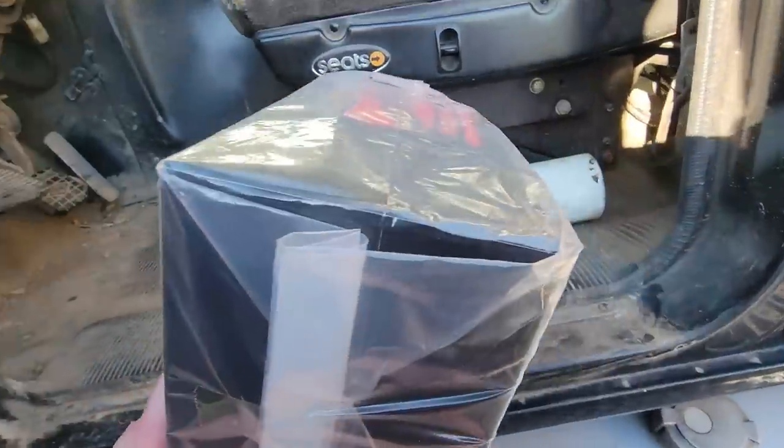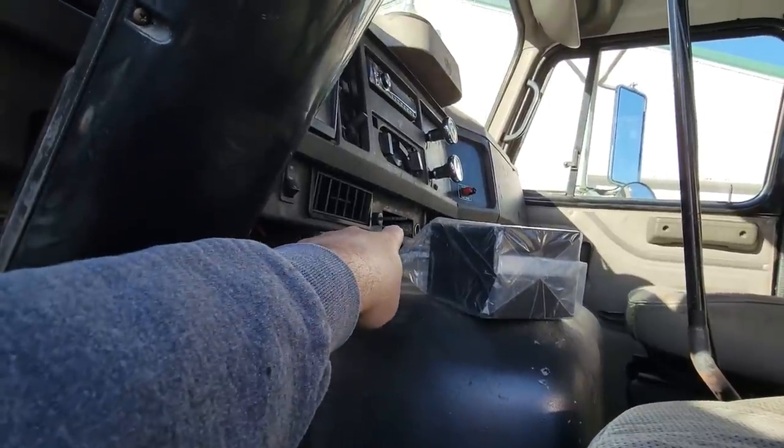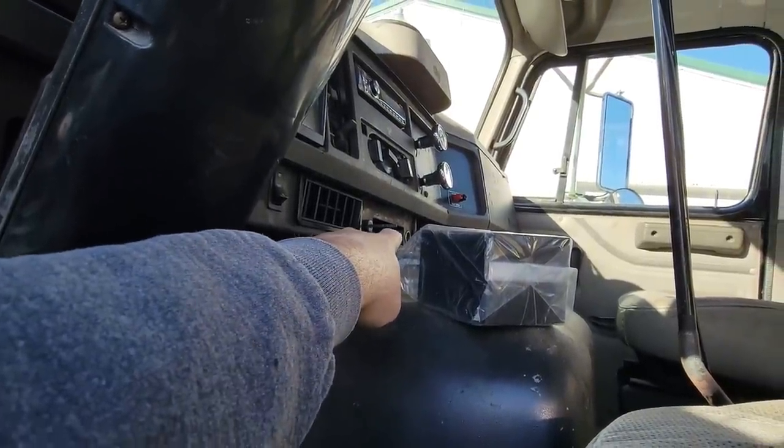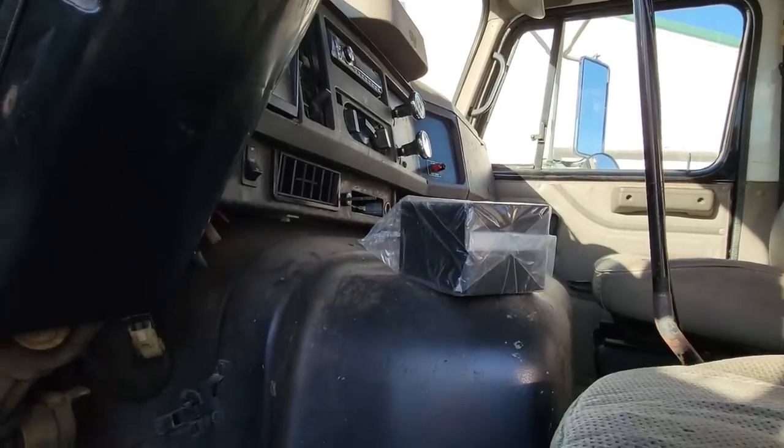So I'm gonna put one in here and I'll make some changes. I'm gonna make sure that 12 volt outlet plug right there works so we can keep it on charge.